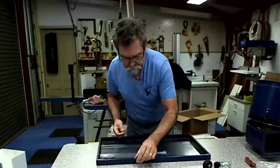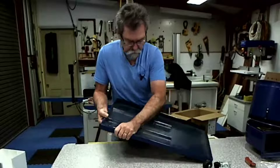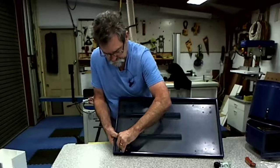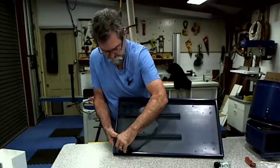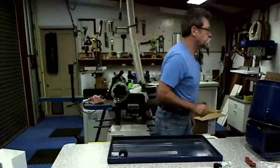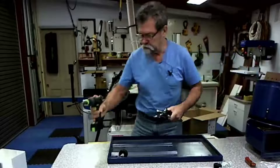All right, now I need a washer on it, and it's a Phillips head drive. I'll flip that under there. I'm working on the underside, you can see that. I'll bring that up to there. And then I'll put a caster on there and a nut. I'm not going to put a washer on this side. And I think these are an 8mm. I'll get a screwdriver. So I'll use the drill or even an ordinary screwdriver.